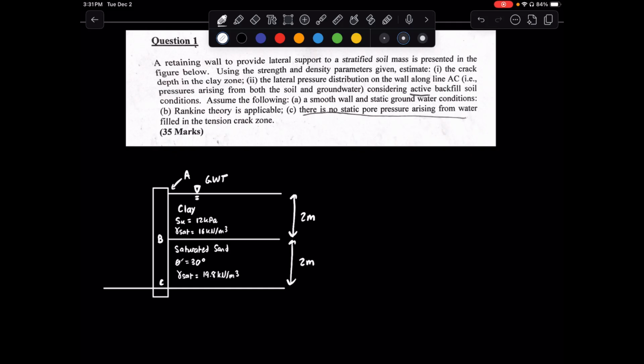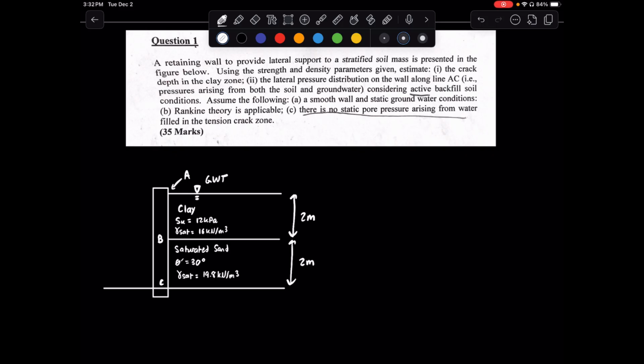Today I am going to be solving question 1 from quiz 2 of UBC Civil 311. It's a question on lateral earth pressures, and it seems pretty straightforward. There are a few tricks in there that really tripped a few people up, including myself. So I thought it would be helpful if you're studying for this term's exam, or if you're a future student wanting to get an idea, to show you how to solve this.